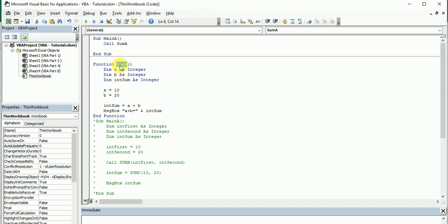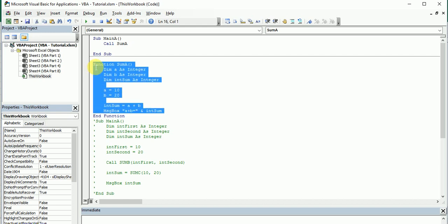That would also reduce network traffic. So if you are a VBA programmer writing VBA code, it's really important to understand how to declare a function and how to call a function. A function plays a very important role while writing critical code.